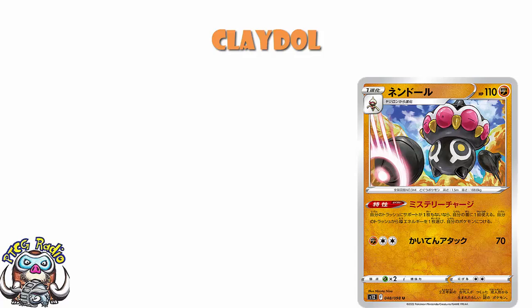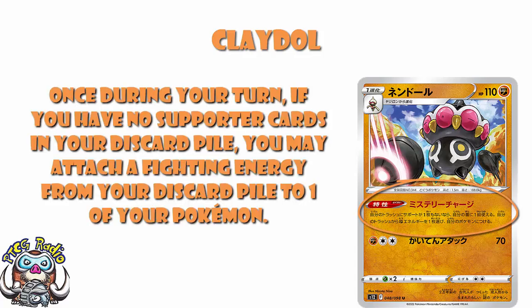So this new Claydo then, is it as good? Obviously not. Is it good? Might be. 110 HP, uninspiring. 70 damage for free energy, absolutely terrible. But the ability says, once during your turn, if you have no supporter cards in your discard pile, you may attach a fighting energy from your discard pile to one of your Pokemon. Oh, well, that's not too bad, ladies and gentlemen. That's not too bad at all.